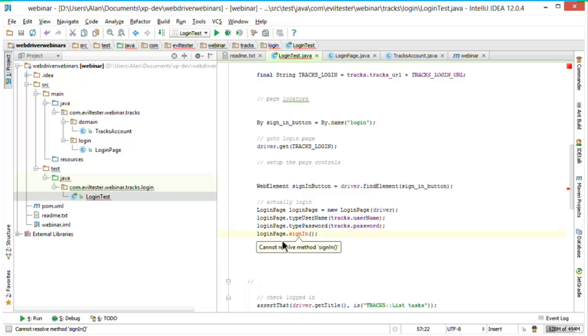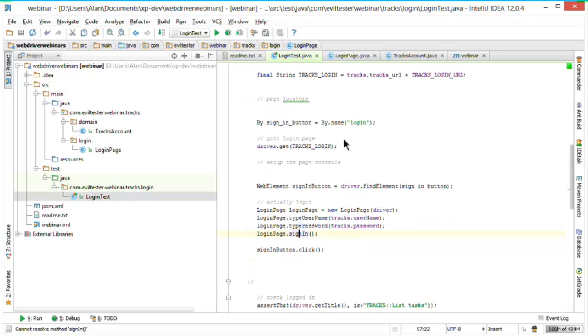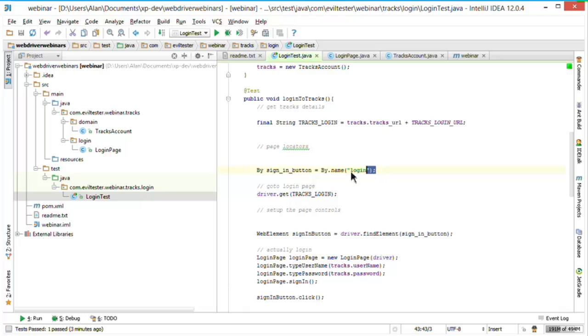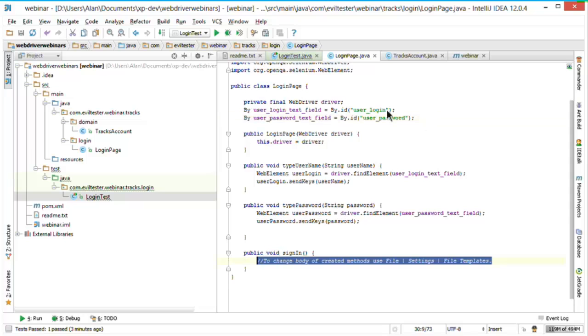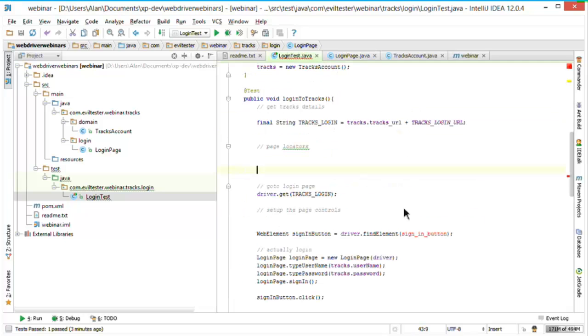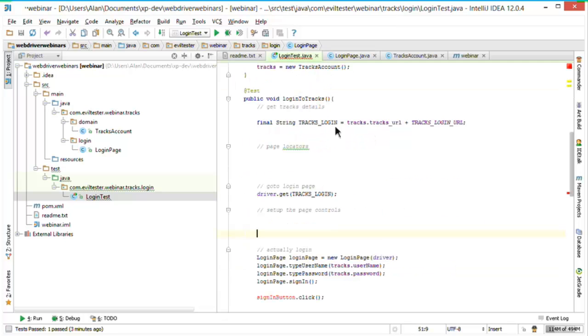And this is possibly the most contentious bit of this particular page object. So I am creating it very basic, and I am not even representing this as a click. The naming of these things is very important, but I have chosen to not name it sign in button.click. I'm calling it sign in. I've argued with myself about this, but I've decided to go with that because it will make the tests look a little bit better. So I'm only doing that for readability.